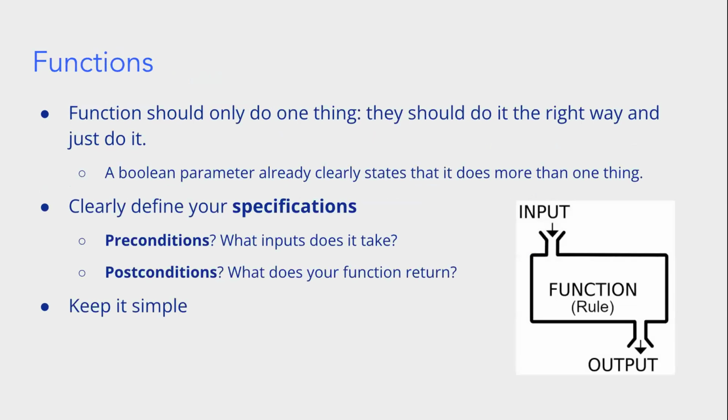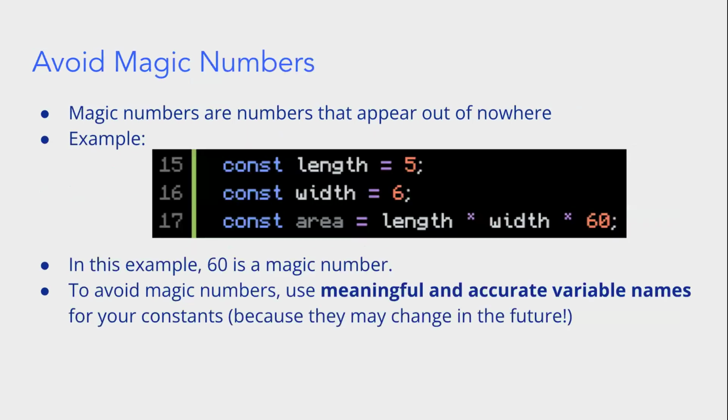And then something else to keep in mind is functions. Functions should only do one thing and do that one thing well. So what you want to do is make sure you define your specifications clearly, what inputs it takes and what the function returns, and make it as simple as possible.